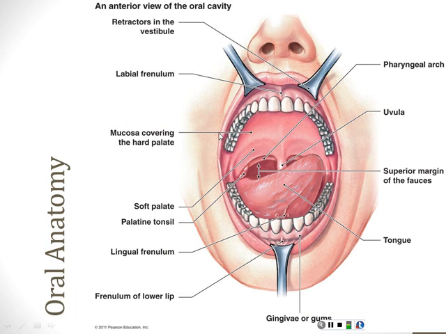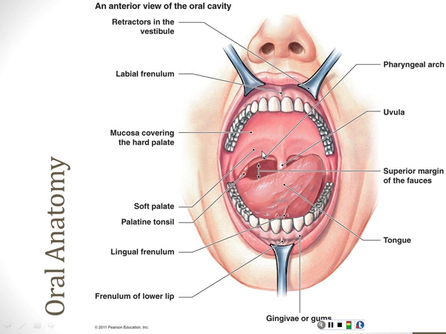Then we have the teeth, more on that in a second. The tongue also has a frenulum. So underneath the part of the tongue that can move around, again, there's a tie that sort of anchors the tongue to the base of the mouth. Hugely variable, the lingual frenulum. Some people have a frenulum that goes almost to the tip of the tongue. Some people barely have one at all. So there's a lot of individual variability there.